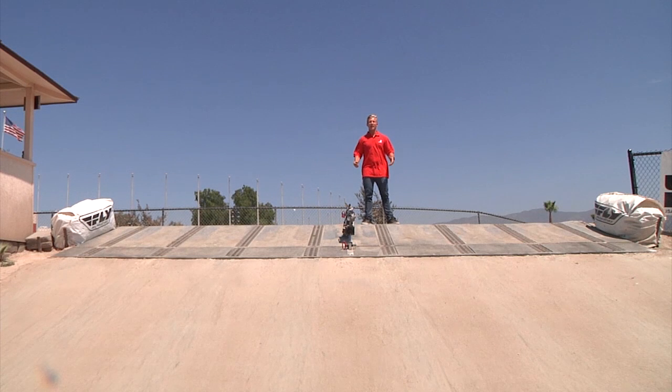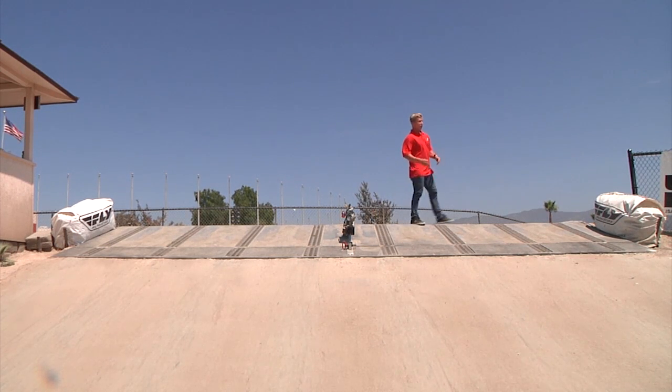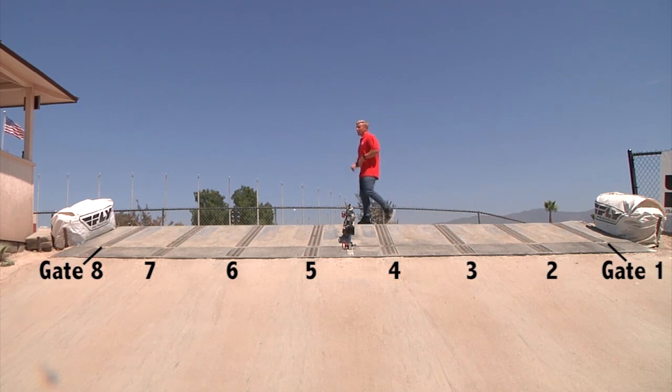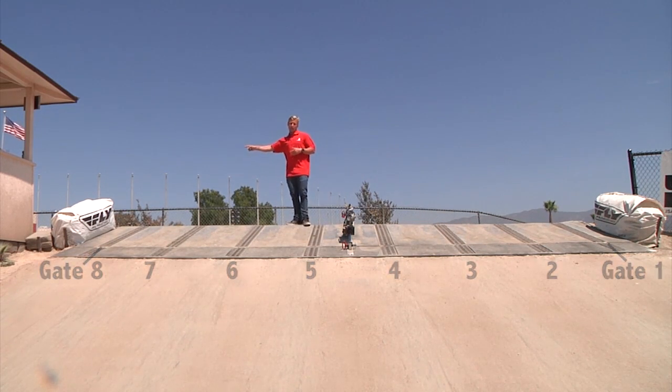This is the BMX start gate. This is where all races start. We want to give you guys a little bit more information so you're more comfortable getting on the gate your first time. How it works is there's 8 lanes. 1 is always going to be on the inside of the turn, and they're numbered 1 through 8, and number 8 is always going to be on the outside of the first turn.